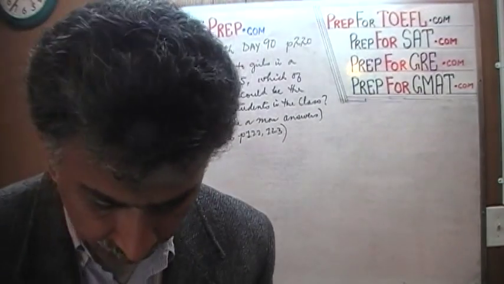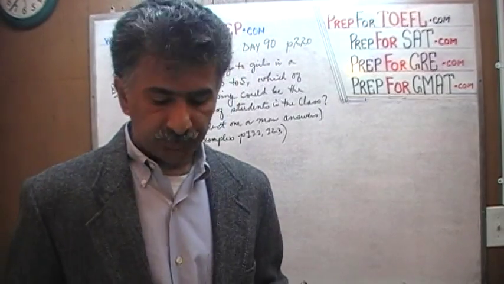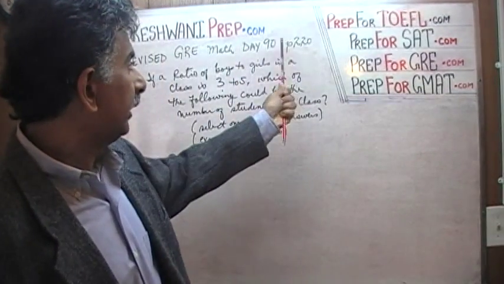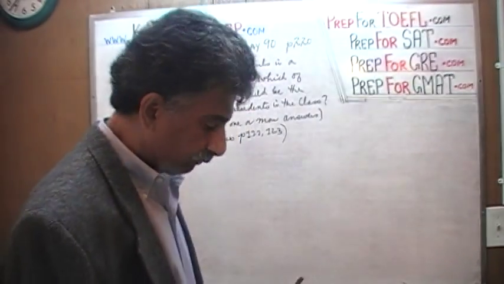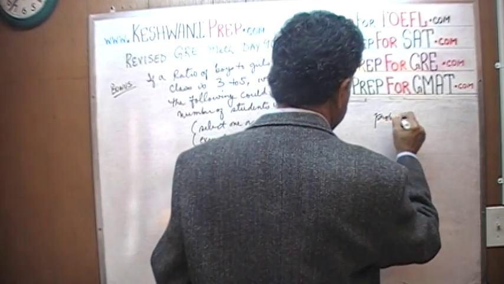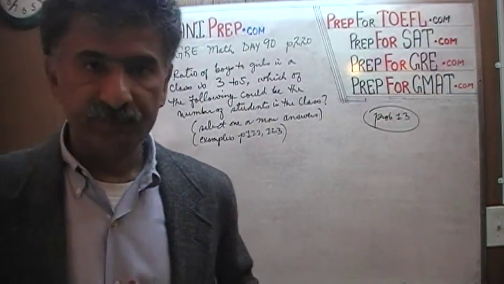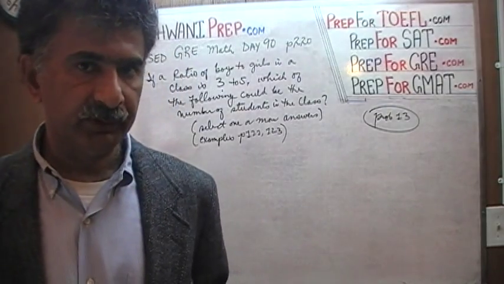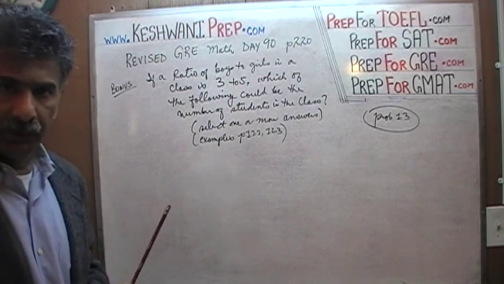The problem that we are about to solve is the one that you will find on page number 220. Today is our lesson number 90. The problem that I want to solve from the book is number 13. But before we solve that problem, here's a bonus question on the blackboard for you. So let's see what we can do with it.